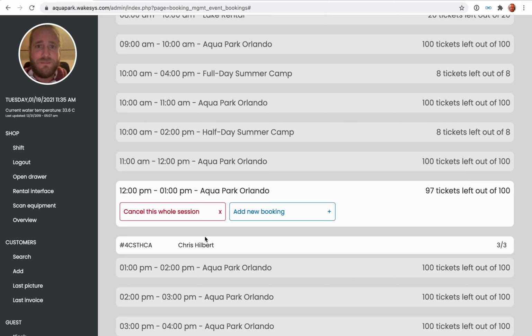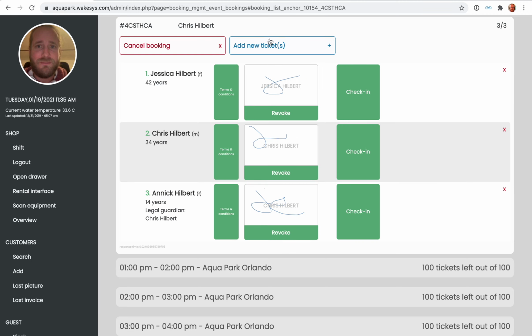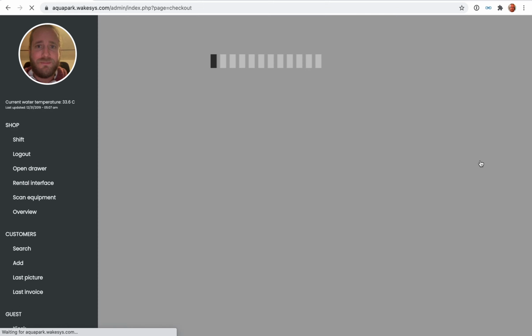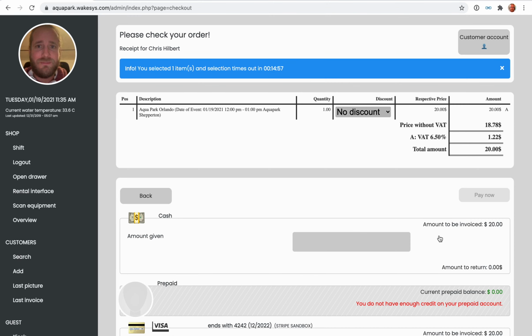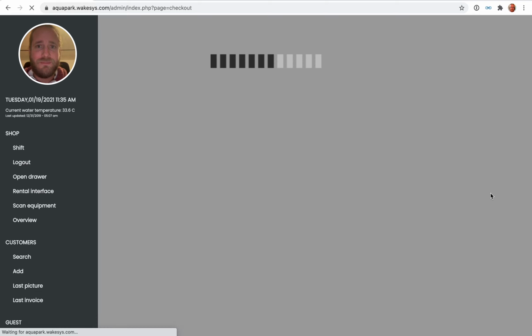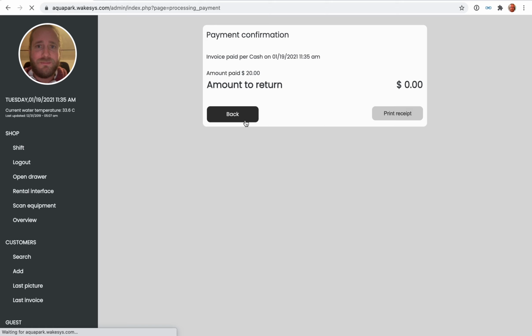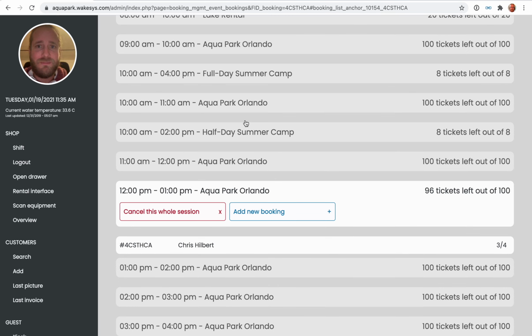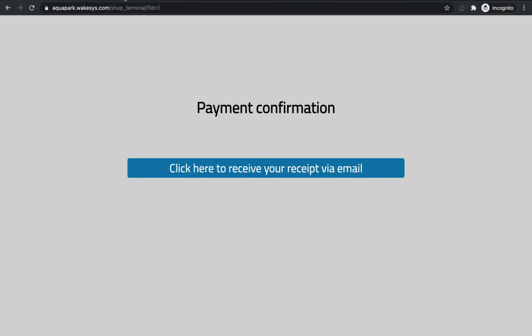Then the second scenario would be a group of people coming and one person still missing. So let's just quickly add a ticket here to highlight that. So yeah, I just checked in and I actually have another friend who's coming. Can we add her to the booking? Yeah, sure, no problem. So we're adding another person to my booking. And then we go off to the water because our friend is a bit late. So we're just going to close that booking here for now. And then we're going to go over to our iPads.